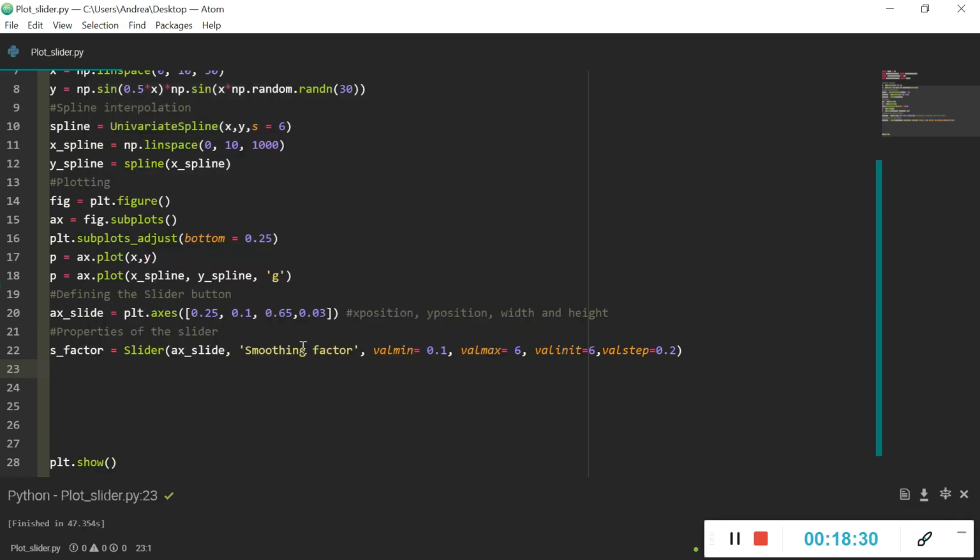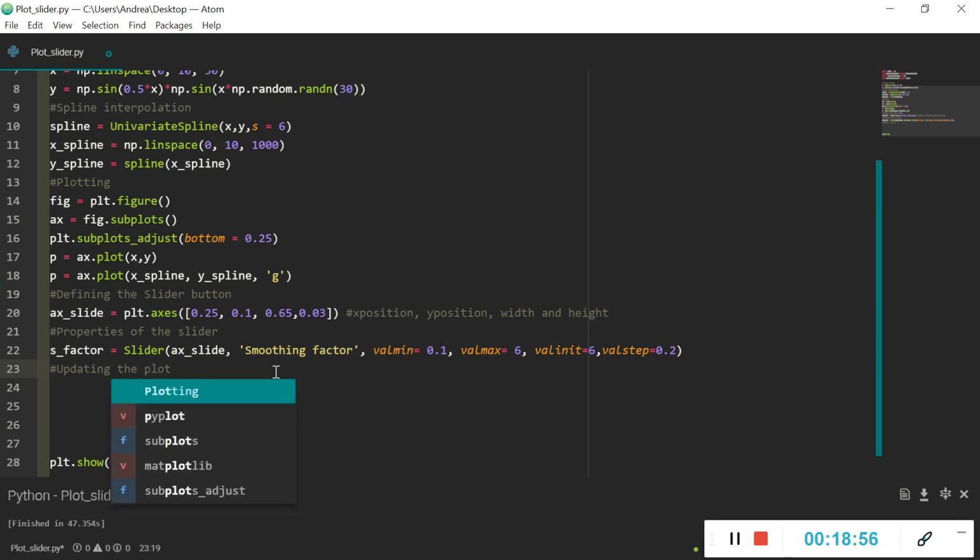To do that, we have to define a function in which we will basically tell how to modify the plot. So let's make another comment to say updating the plot.